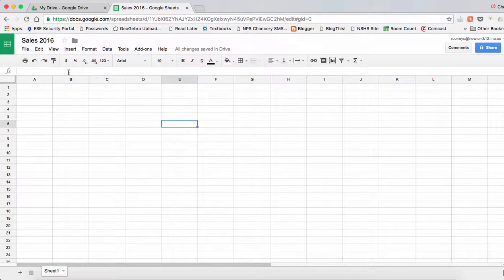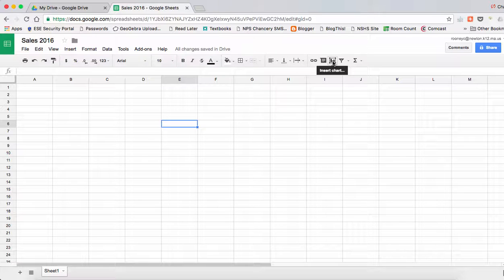Then we also have this toolbar here where we again have some fairly typical items for any kind of Google Doc. So we have printing, undoing, redoing, copying the format. We have some formatting for the font. We have formatting for alignment and text color, things like that. But we also have here some things that are a little more specific to Sheets.